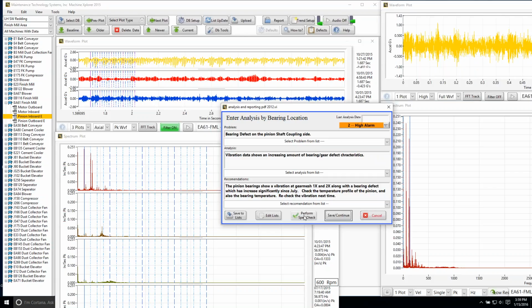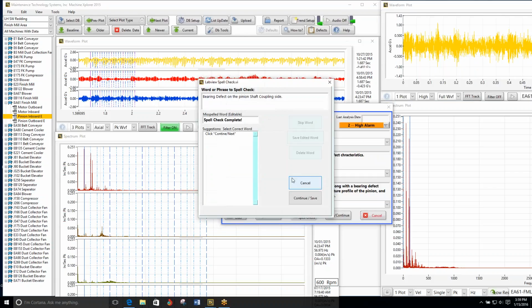I can do a little spell check here if I'm worried about my spelling. It looks at that whole first paragraph or sentence. Didn't find anything wrong there. This one has got bearing gear. I'm going to just go ahead and skip that one if you want to keep it. Continue.